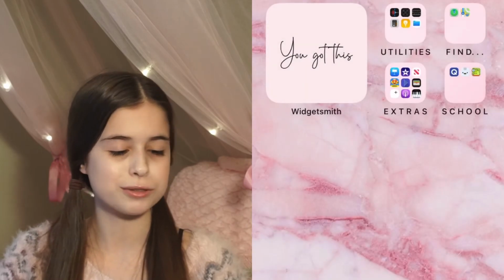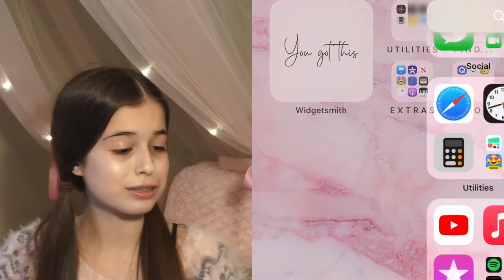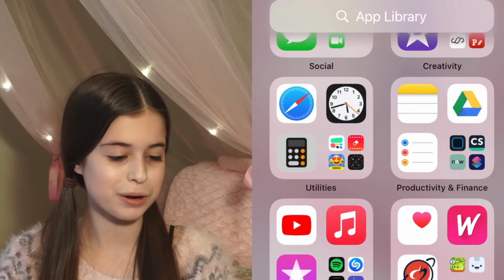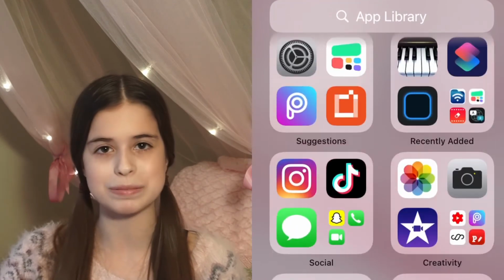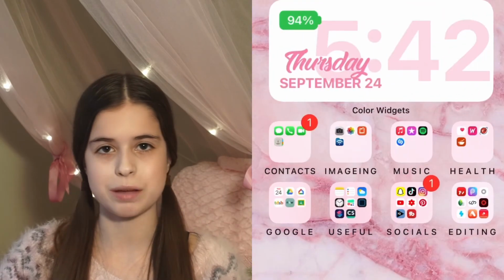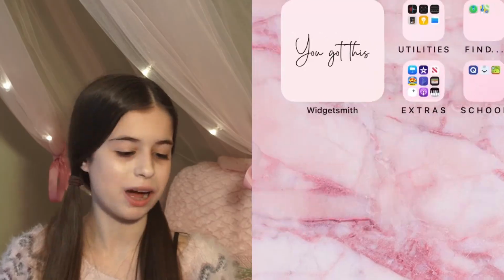And then I have this school section, which is actually for an upcoming video on apps for school. So I just have that there. Also, when you scroll to the very end, there's this super cool page called App Library, where it actually sorts all your apps into different categories. Super helpful, especially if you want to sort them into different categories based on the apps. So I really find that helpful.